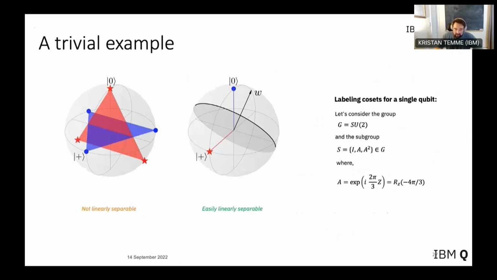And if we choose a poor reference state, some computational basis state that is just the 0, then what we end up with is the cyclic group action on that thing as 2 triangles. And you can see that this is definitely not going to be linearly separable. However, if we choose a very convenient representation, in this case the plus state, you realize that the group action becomes trivial. The 0 state in that case, the group action becomes trivial, and things become extremely easily separable.